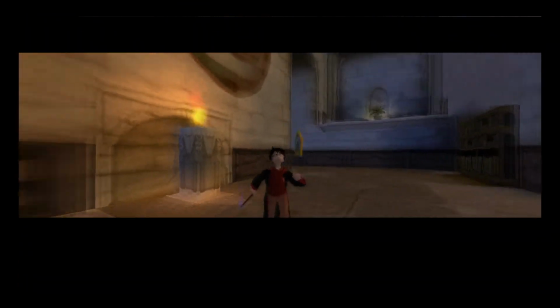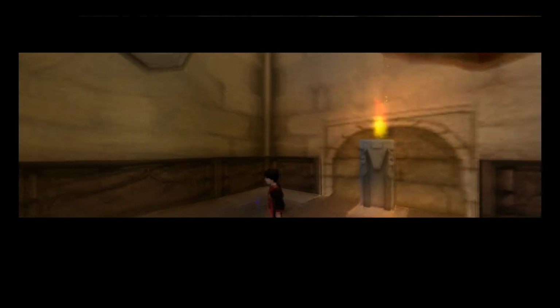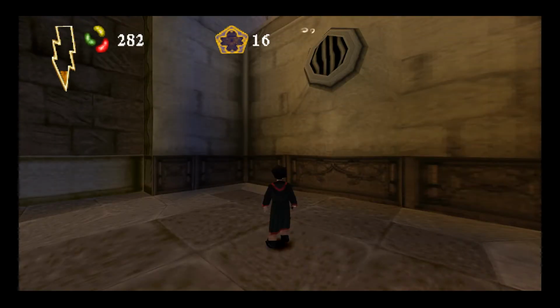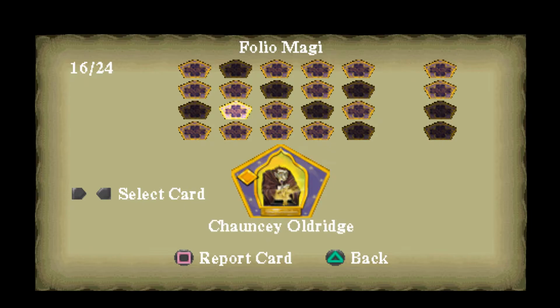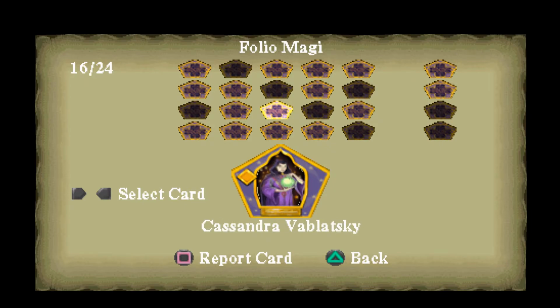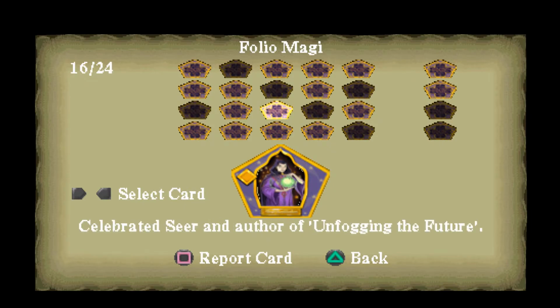Cassandra Vablatsky. Oh, Cassandra Vablatsky. She is the author of Unfogging the Future. Harry Potter, Greg, Rowena, Jacinda, Dorcas, Yardley, Helga, Chauncey Oldridge, Cassandra Vablatsky, celebrated seer and author of Unfogging the Future.